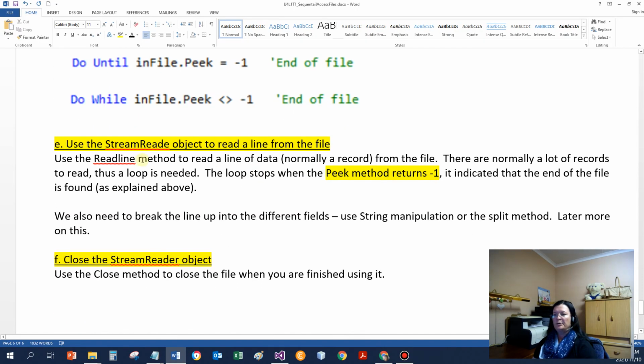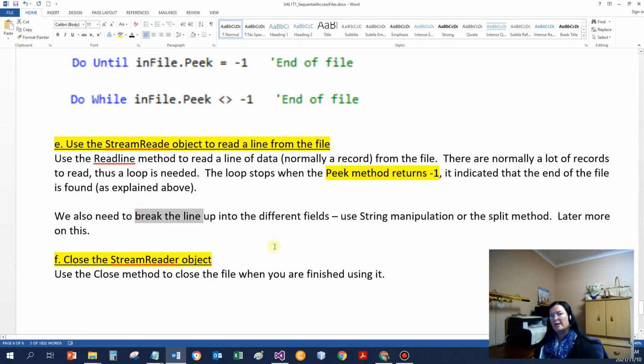Then I'm going to read one line at a time, and the line is given to me in the format of a string. So I'm going to save the string that the ReadLine method returns. A little bit later we're going to learn about breaking up.